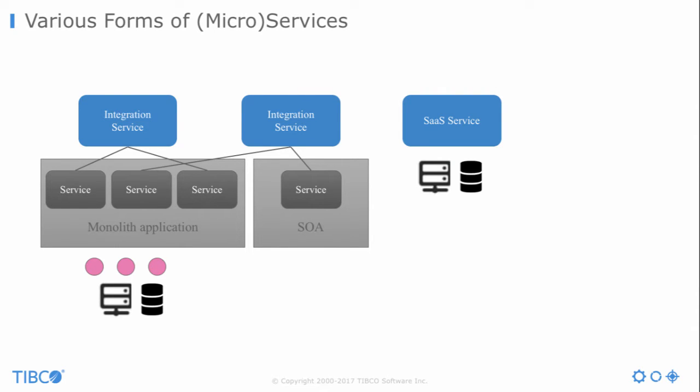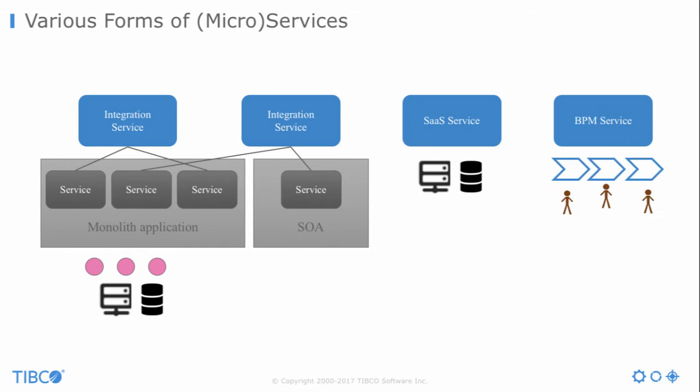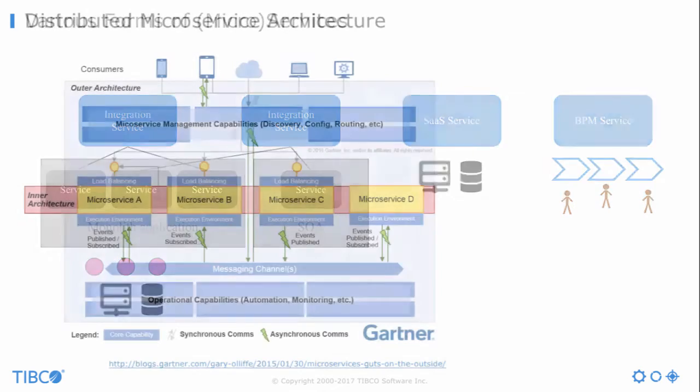And also we have SaaS services, software as a service. This is things like Salesforce or Marketo, where you have no control. You have no control about the features, no control about the versioning when they update and migrate to new releases, when the old service is no longer supported. And all of these have to be integrated together. So integration is key for success in a microservices world. And also true for BPM, where you have some human interactions.